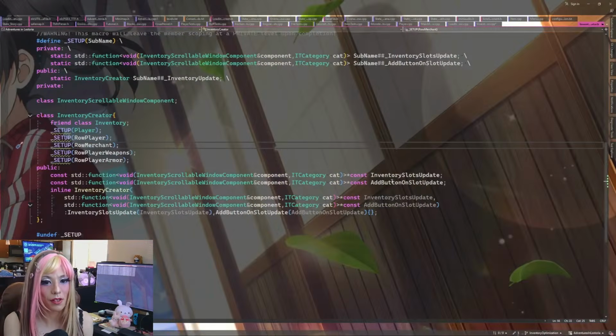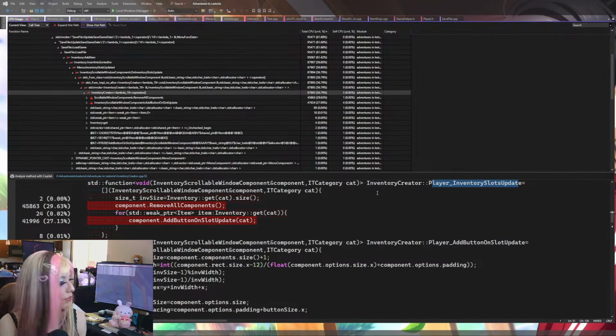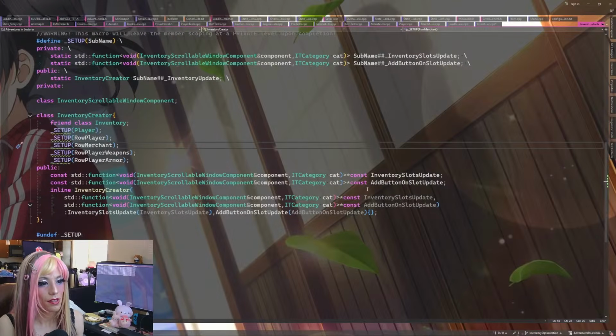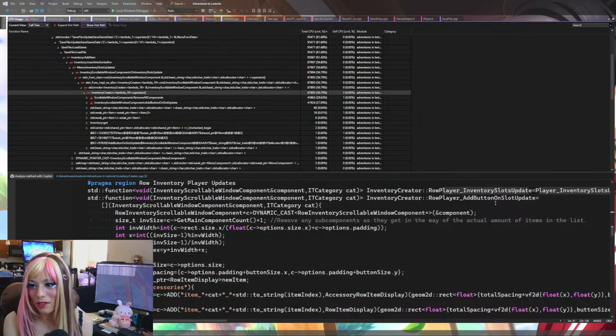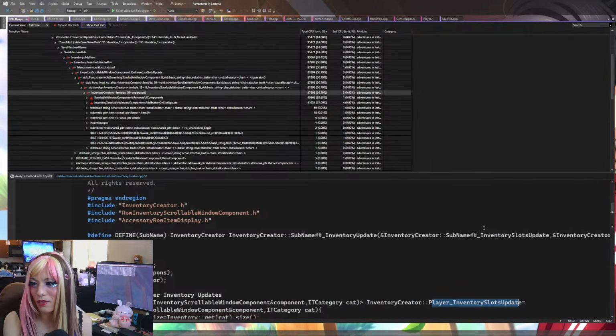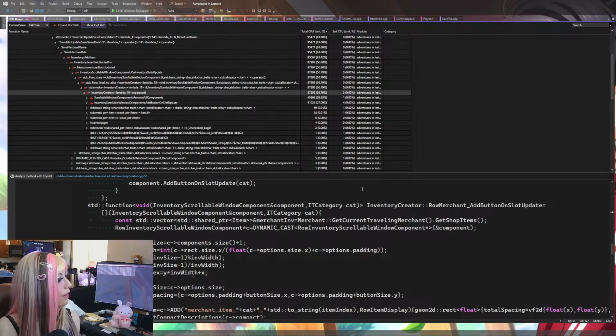Yes. So, I think we just call this at the end because it already exists. So we just say player under... Is it... Oh yeah, it was player, right? Player underscore inventory slots update. See, what's confusing is I don't see it here, but technically it's here, it's just the macro generated it. So we're seeing the macro's output. This is what the code looks like after macro generation. So, yeah, we're gonna end up calling this one. That's why we don't do macros, because it just hides everything and we have no clue what's going on.